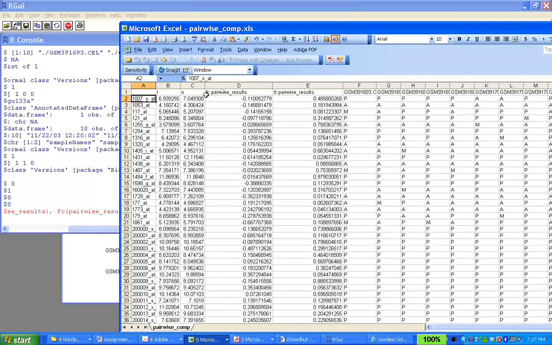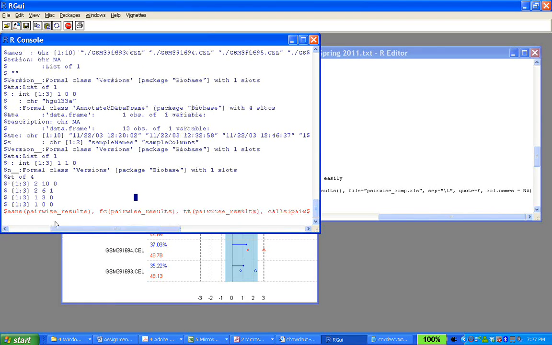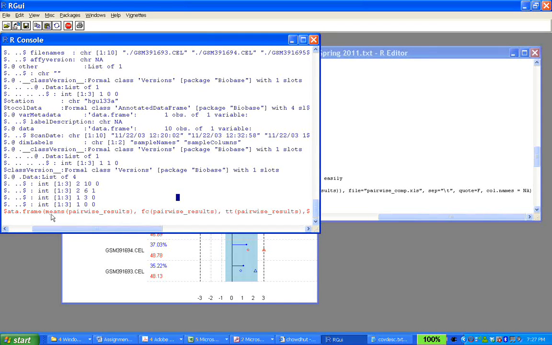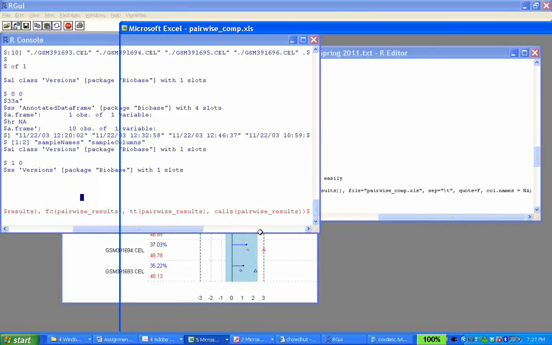You have your means here for the lean, means here for the obese. Then between those two means, you did the fold change, so that got saved here. Statistics got saved here. Your pairwise result from that, your mean, fold change, test statistics, and calls, all of them now you're able to see here.